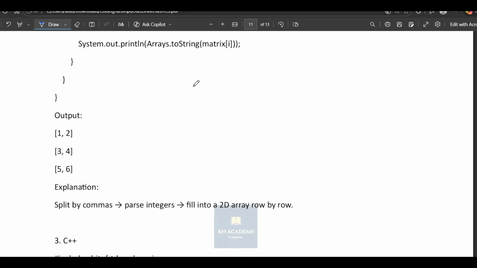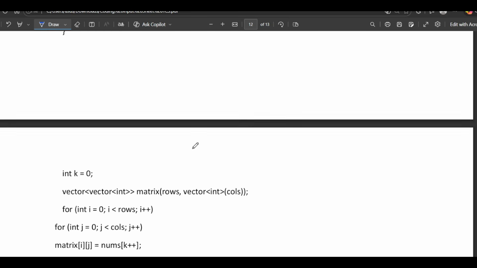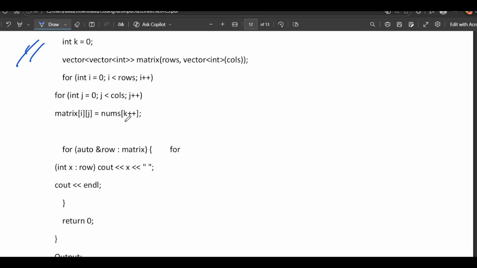Same thing we will be using in C++. So we will be splitting here by comma, which we already read how to convert the string based on comma. So that we will be storing with the same syntax, and then we will be looping again over our matrix, same way. We will be storing in matrix of i comma j nums k plus plus, because the 1D input is already there. So if we have the 1D array, I think most of the guys know how to take the input from 1D array to 2D array. Then we will be printing our matrix.